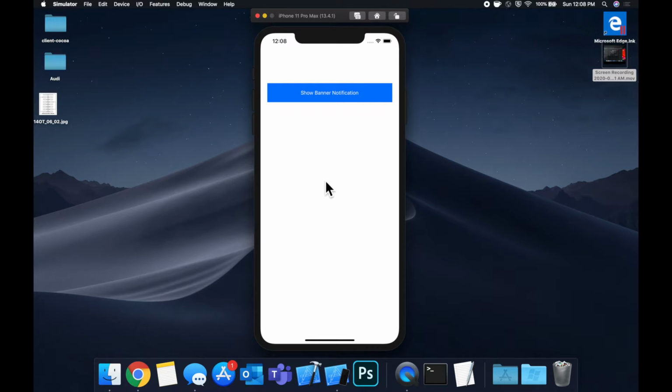If you've ever used an app like Snapchat or Instagram, those apps use this to basically inform the user that something has happened somewhere else in the app. It might be a success message, some info, a message, an error message, etc. So we'll look at how to bring this into our app, how to change up the style, what's available to us, how to change the auto dismiss, change the position, etc.